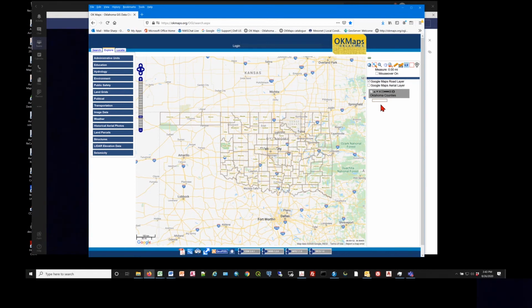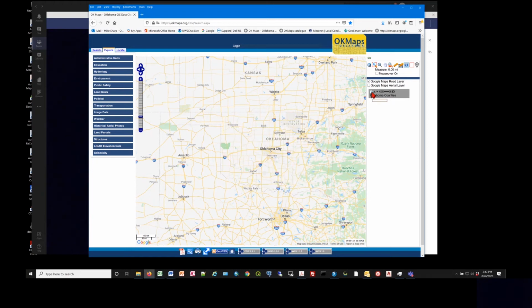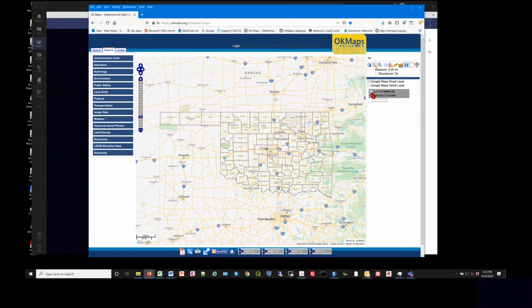In each layer that is added to the map, there are several tools that will operate on that individual layer, as shown here, such as this one, which simply turns off or on the display of the layer by clicking on the box. Uncheck turns it off, check turns it back on.